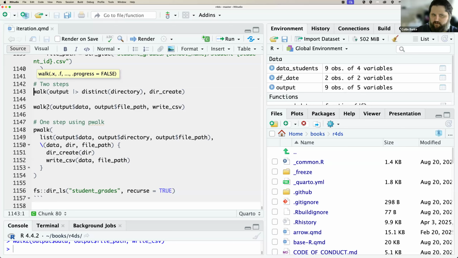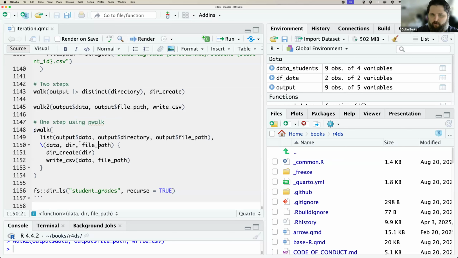It doesn't make sense to do walk2, walk3, walk4, walk5, because how many different function variations are you going to have? So it has these p variations that allow you to extend however many objects you want to put into it.